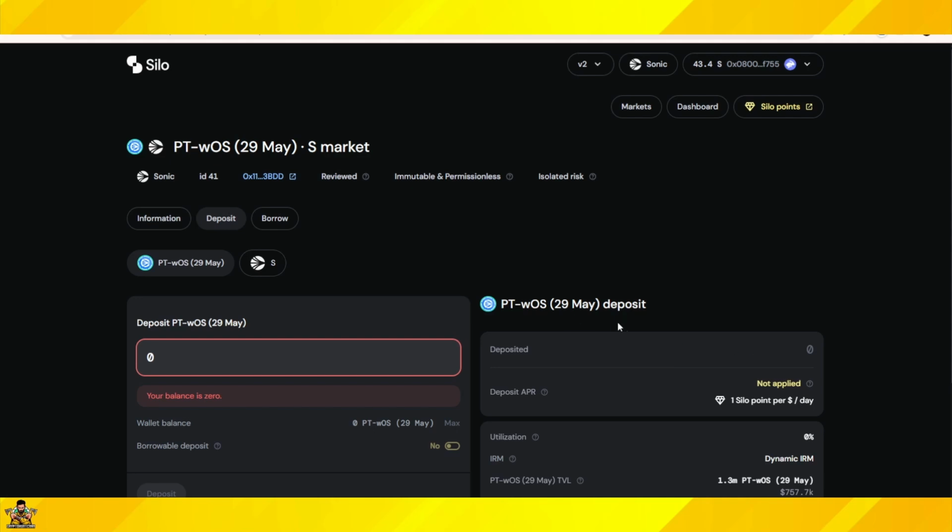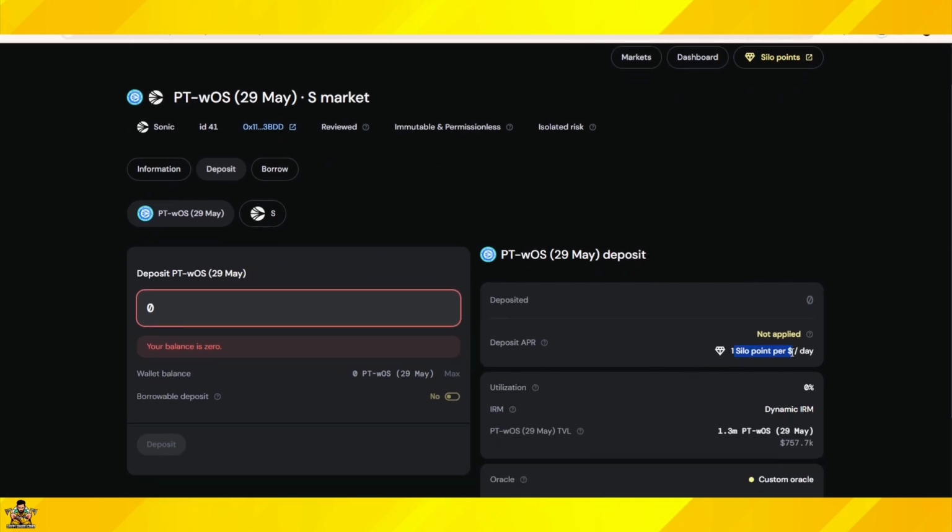Now we're not getting any yield here other than the Silo points. I know it was mentioned in a recent article from Silo Finance and a Silo intern that I think each Silo point could be worth 0.0001 of a cent or something like that. I can't remember exactly. So you're not going to be getting an extreme amount of dollar value for your Silo points. However, it's still an additional yield here that we have from the basic act of depositing. So that's good, obviously, in that scenario.